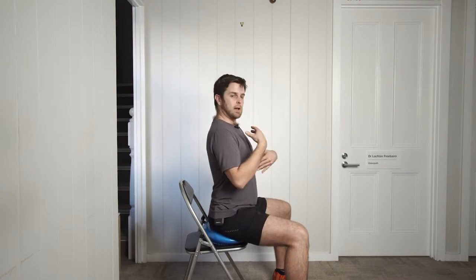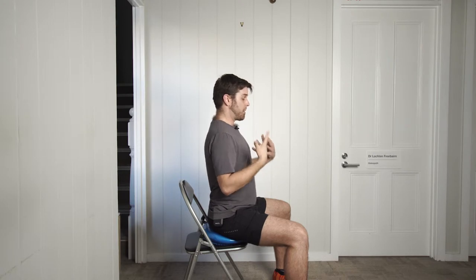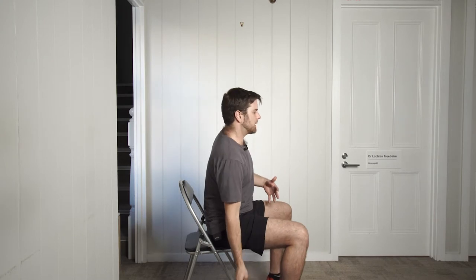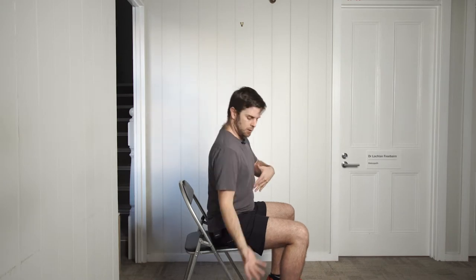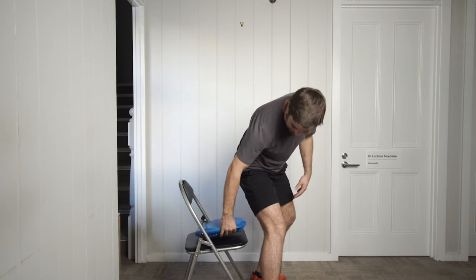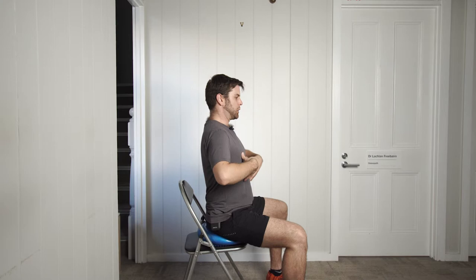What this does is enforce active sitting. Look at the difference when I'm not sitting on it — if I take this away, you automatically tend to see postural collapse. I can sit tall without it, but the beauty of the wobble cushion is that it creates innate active sitting, and naturally you tend to stack your pelvis, torso, shoulders, and head in a more positive way.